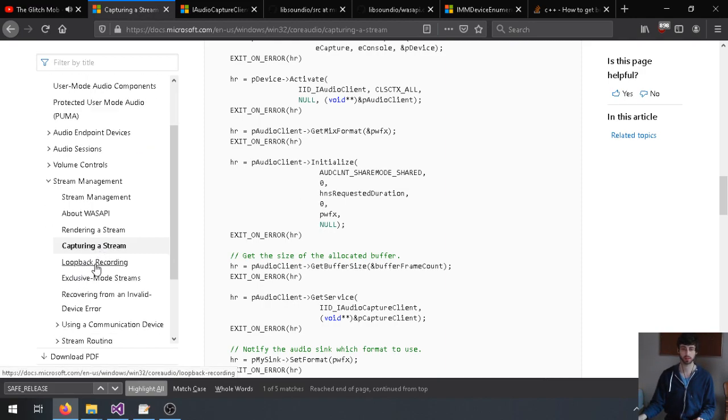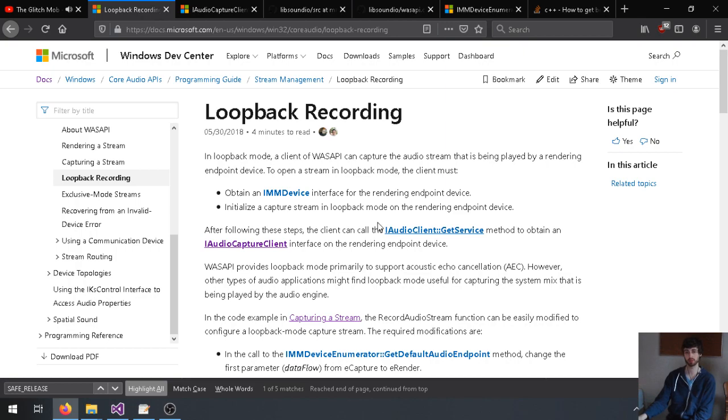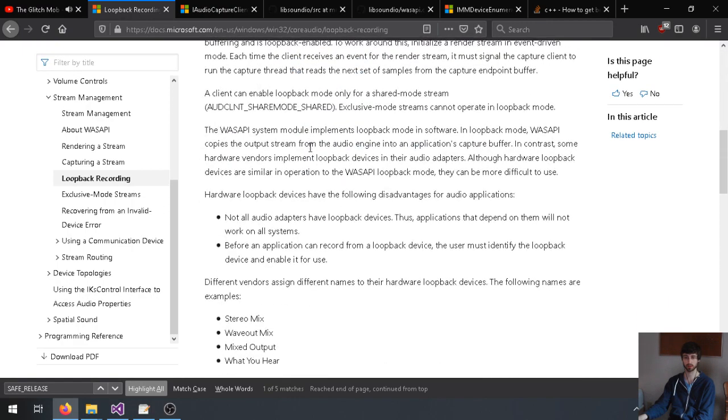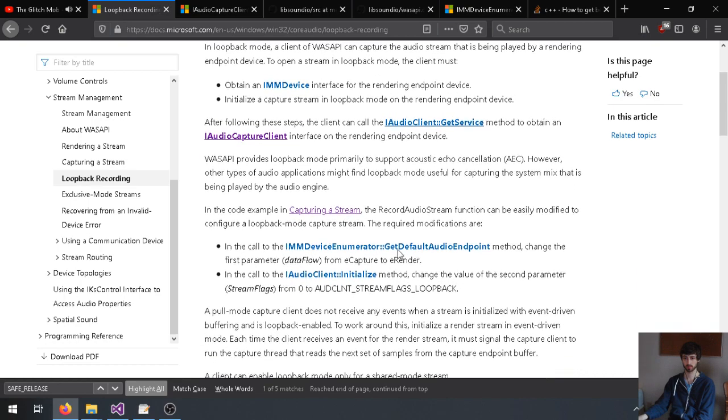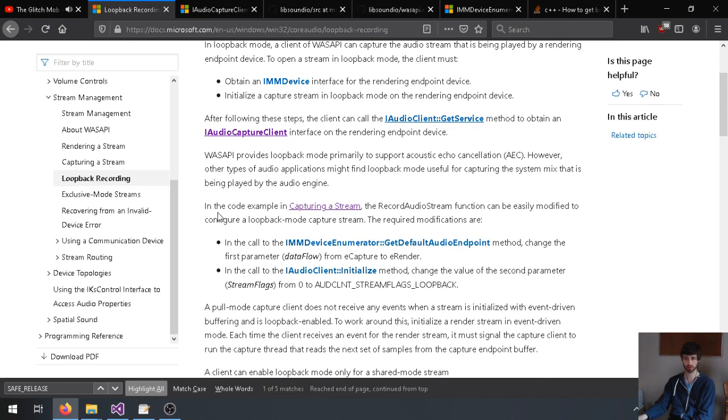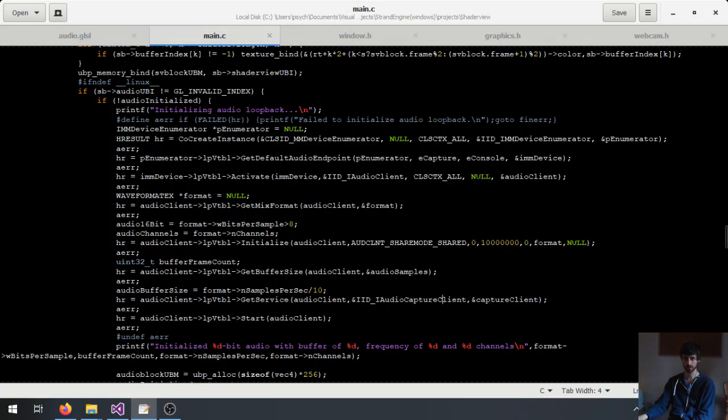Oh my god, this is capturing a stream? I'm looking for loopback recording. Played by open a stream and loopback mode declines. Required modifications are in the call to the get default audio endpoint method. Change the first parameter from eCapture to eRender.